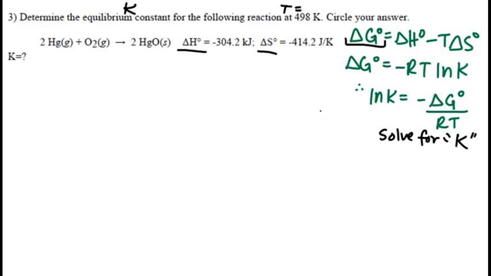All right, so let's go ahead and start getting our values. Number 1, it's all about having the same units. Otherwise, we can't use any of these expressions. So for delta G naught here, we want to make sure that our delta H naught and delta S naught are in the same units. As you can see, we need to do kilojoules per Kelvin here for delta S naught. And if we're going to use this expression, we might want to convert our universal gas constant to kilojoules as well. That way we can leave our delta G naught value that we find up top alone. So let's go ahead and get started.